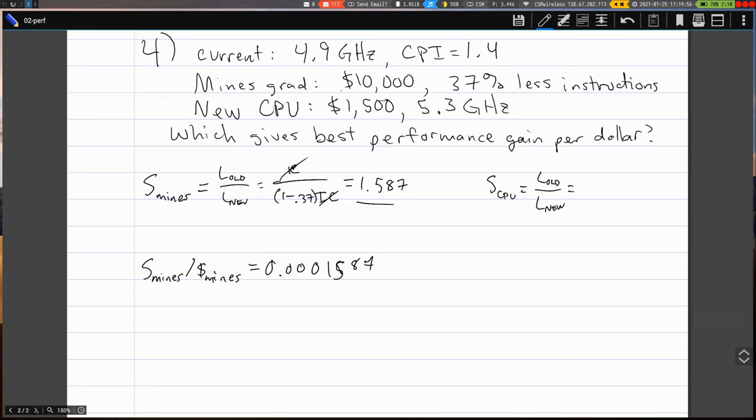The old one is 1/4.9. The new one is 1/5.3. I'm just going to skip dealing with the gigahertz at all because they're just going to cancel. Luckily, that's going to be the case most of the time. We aren't comparing stuff that's like 100 megahertz with stuff that's like 2 gigahertz. Most of the time you aren't going to have to deal with changes like that. Okay, what would you guys get as an answer?